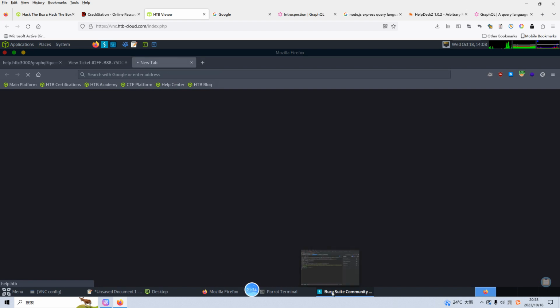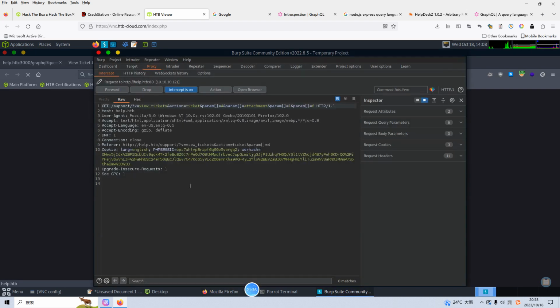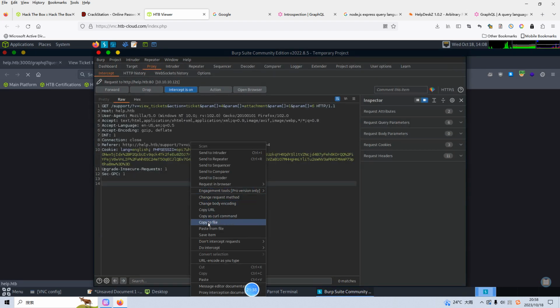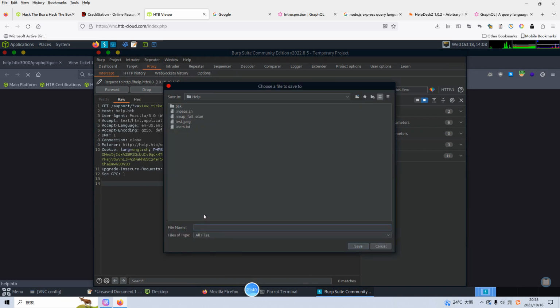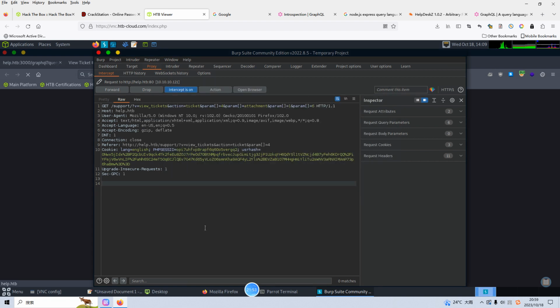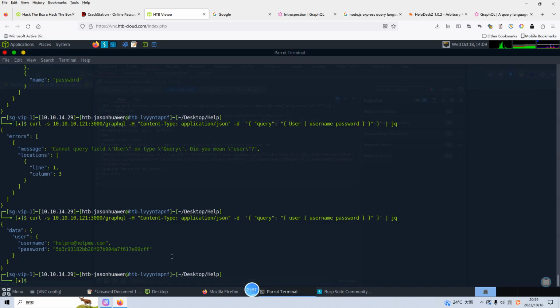I think we have already got the request, and we can copy this request to our current working directory. We can name this req.txt. Let's save that.